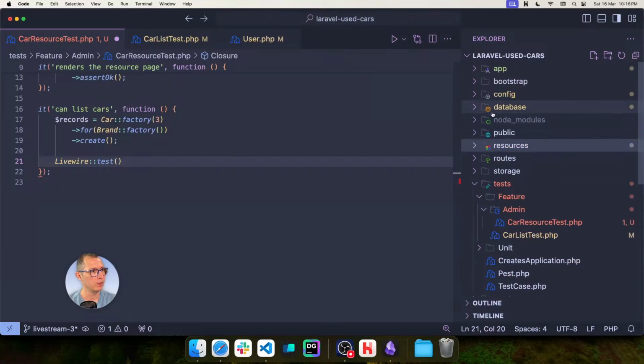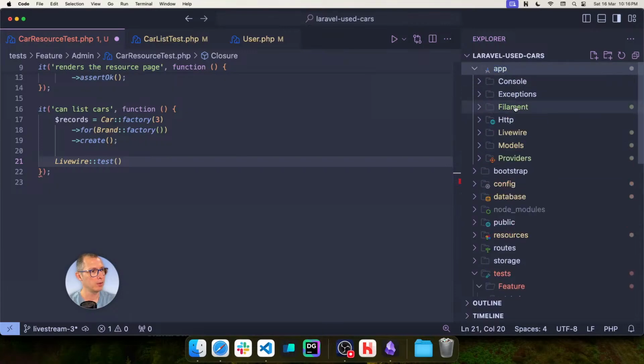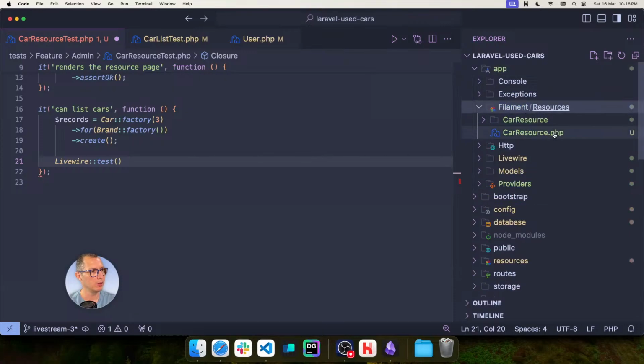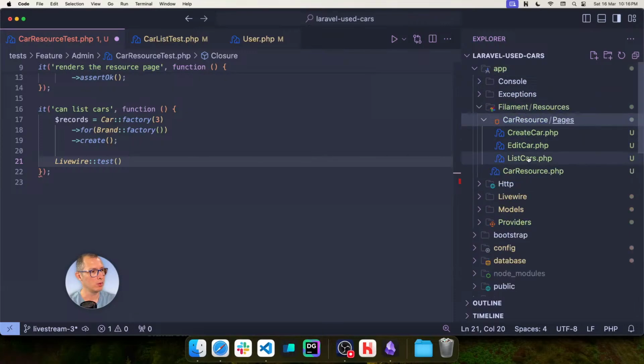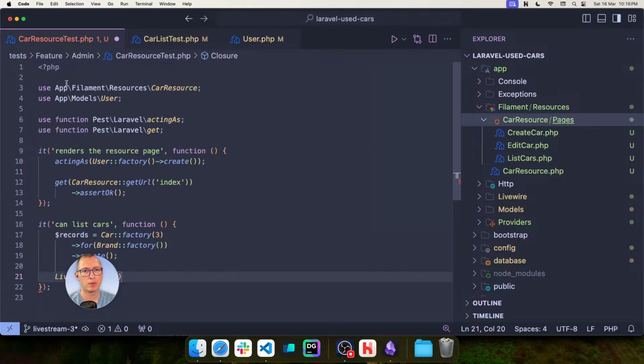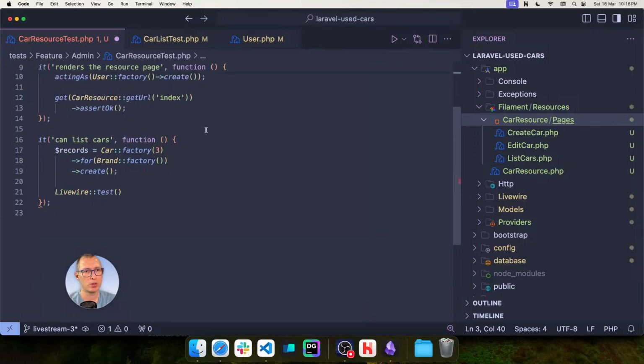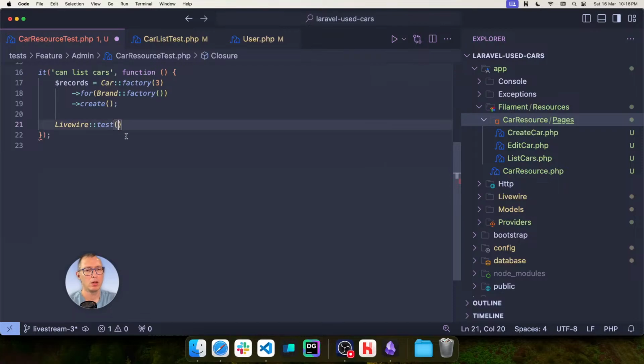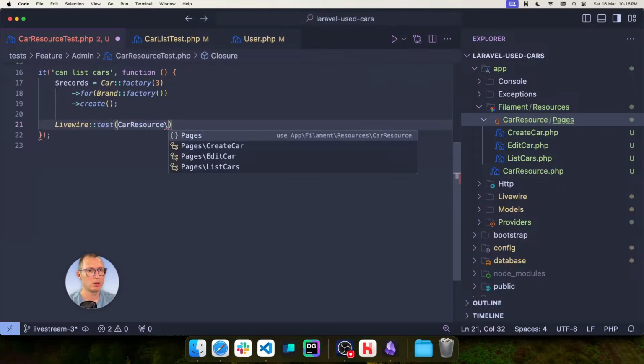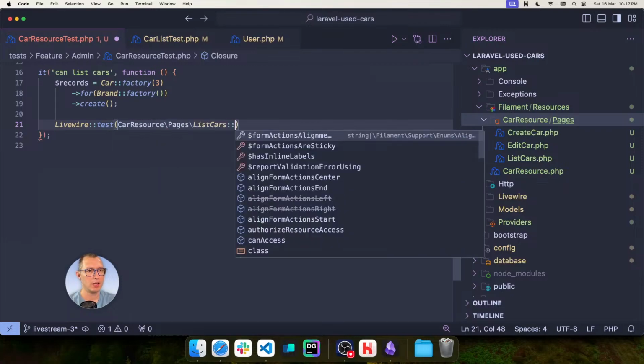No. App, Filament, car resource list. We already have Filament resource, car resource, so we can do car resource pages list cars class.